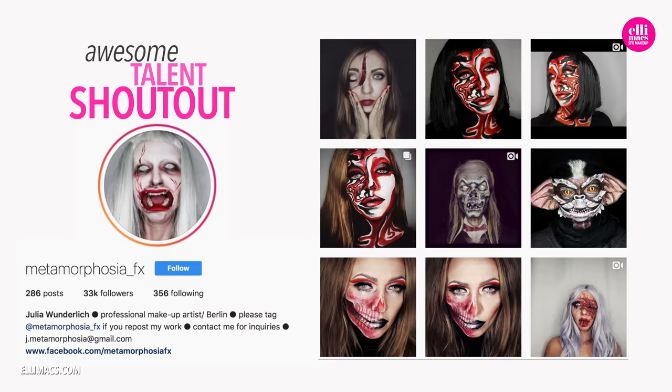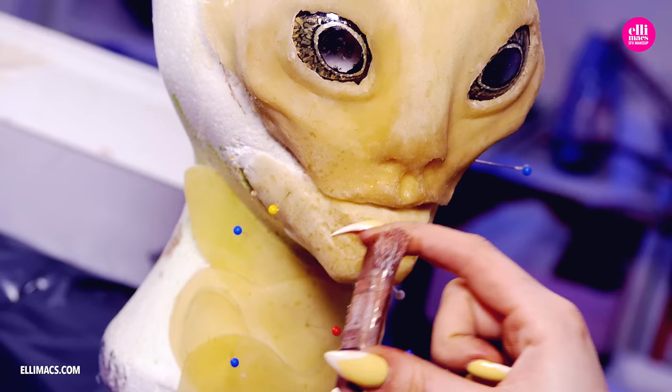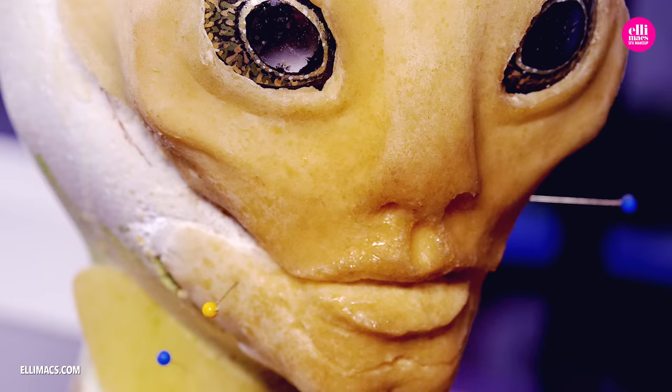And speaking of paint jobs, it's time to start that paint job. And we flick on brown colors here. This is alcohol activated colors, and we flick that on to get a nice organic look on that skin texture. And we are switching back and forth between brown and green tones here, making sure it all dries up a little bit in between.